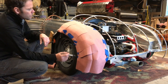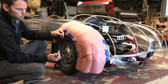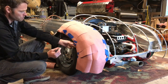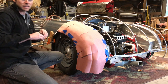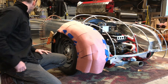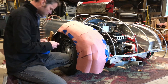Okay, so that tells me the two pieces I need to transfer over to my sheet aluminum and what they're gonna look like. You really wanna try to get these held together as best as possible. So this tape, if it lets loose and I'm over there trying to lay out my templates, then I lose my whole panel. Or I lose my whole template, and it makes it very difficult. So what I'm gonna do is add some tape through the center here if I can, without messing it up.